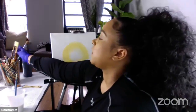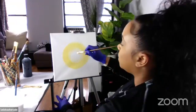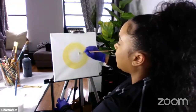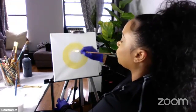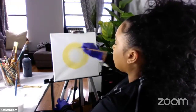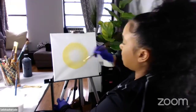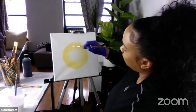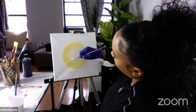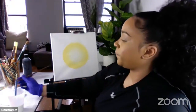Okay. And now I have a brush here that I'm just gonna dip into my white because I wanna make sure the center is white. And then I'm going to continue to blend into my yellow, so I don't have any harsh lines. Okay.